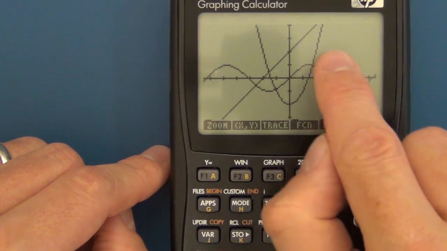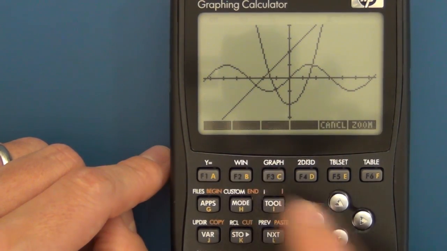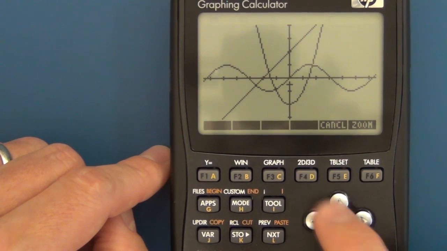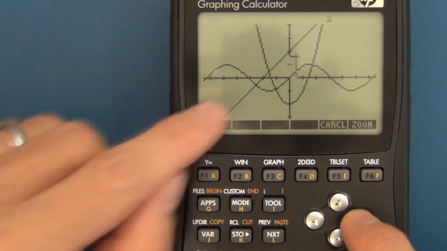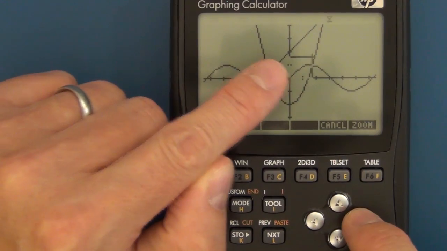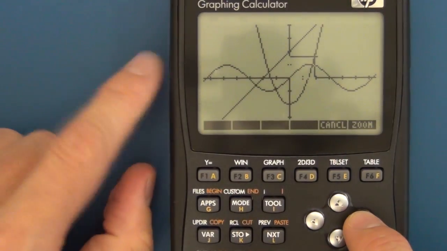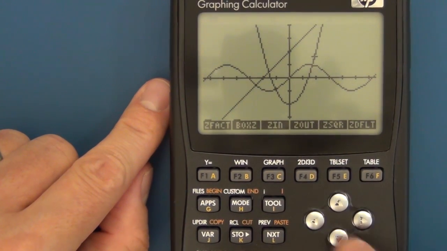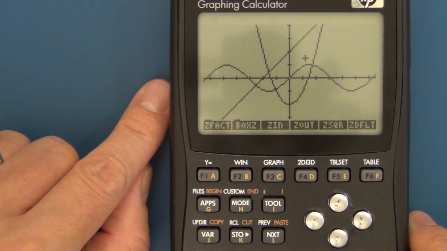We're going to try, what I'm going to do this time is use the box feature. So if I go zoom and let's say box, we've got the cursor, as you can see on the screen. But just note, unlike the other ones where you get the opportunity to pick your point first, it's taken the initial point of your cursor. So if I go cancel, I need to place my cursor where I first want to start drawing the box.